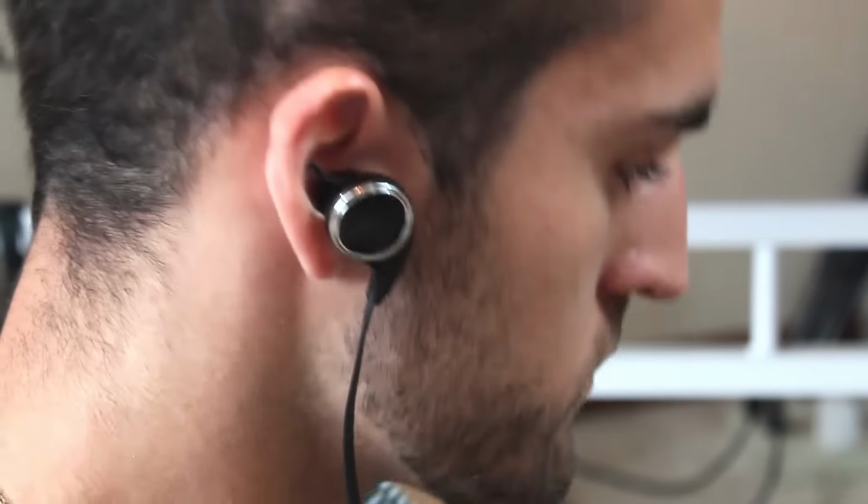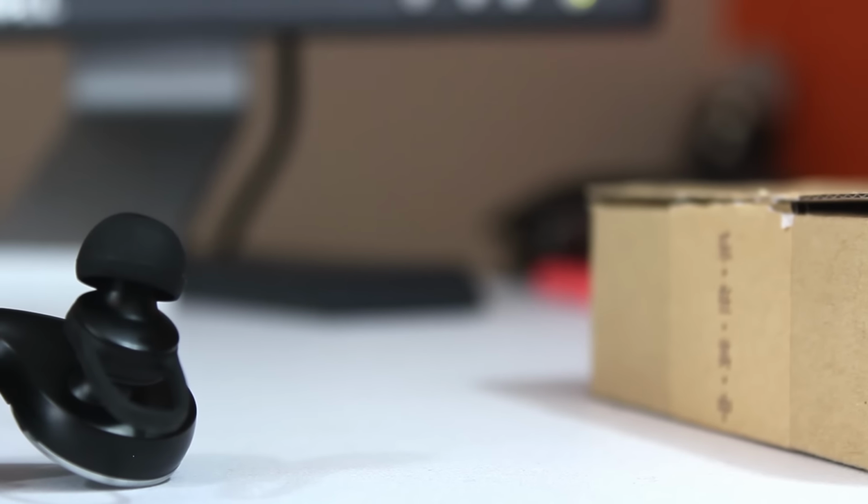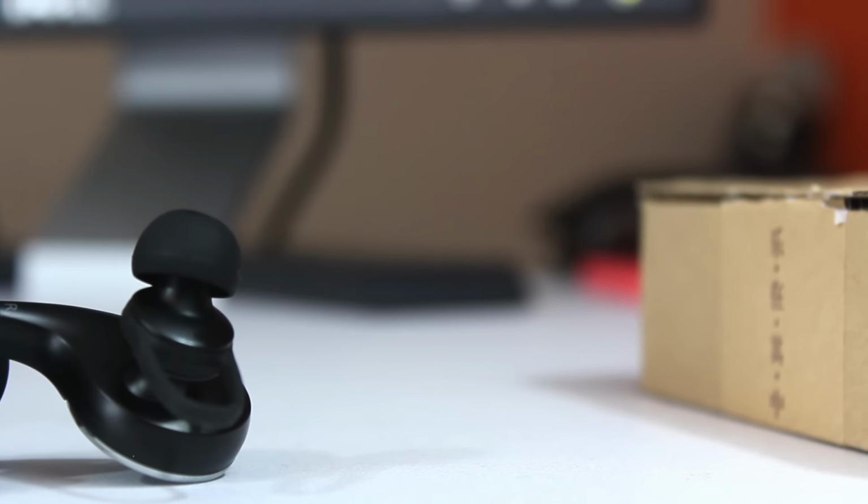Generally speaking, the sound quality from any pair of headphones in this price range is going to be about the same. And that is to say, pretty good, actually better than you probably expect, but you likely won't be blown away, especially if you're an audio person. But if you're just looking for something casually, or maybe for the gym, you're definitely not going to be disappointed with the sound output. As a whole, the sound is actually very well rounded, again keeping in mind the price.